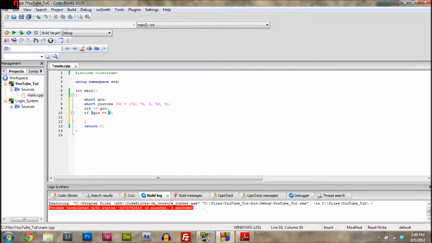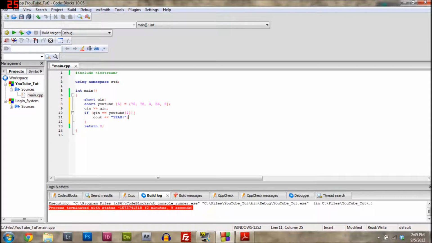gn equals U2 index 2, so that's 3. Then it just closes out.